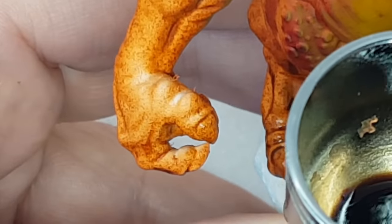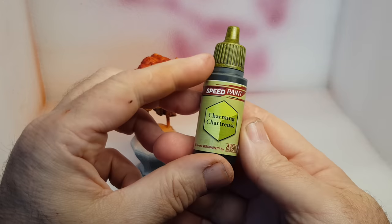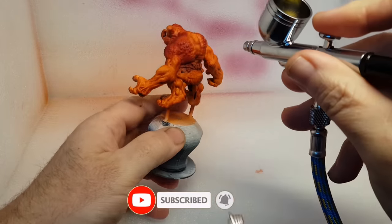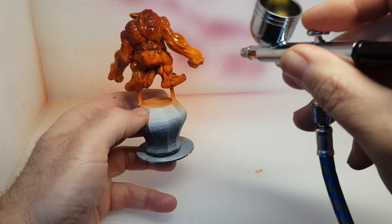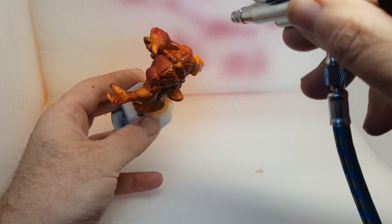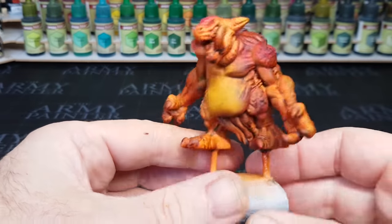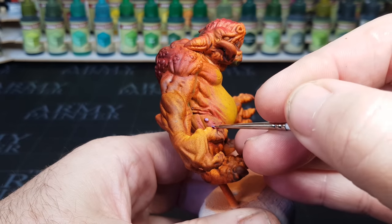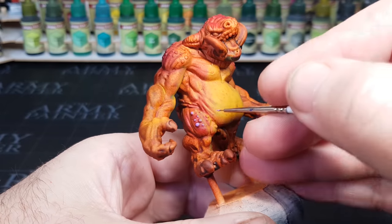So here I was just trying to put a little bit of bone colour on the nails. But this is where I need to work out the distance the spray gun needs to be from the model, and just how much pressure I exert on - well - the needle pointy doobry thing that makes the air and the paint come out. As you can tell, I know exactly what I'm talking about! There's no way I was going to be able to do those little spots on him with the airbrush, so I'm just resorting back to good old brush to get that bit done.